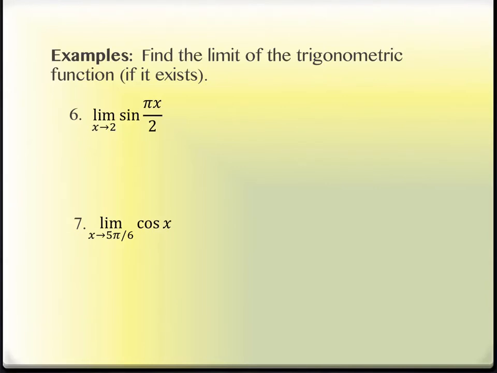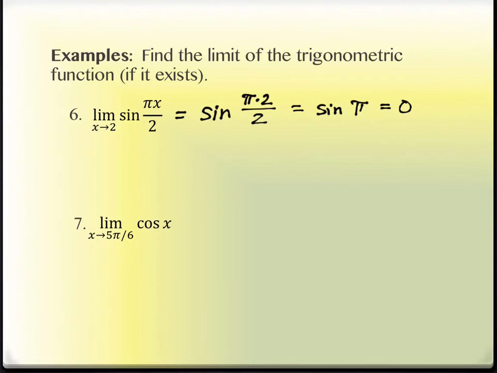Okay, so again, if we can just plug the value in, that's what we do. And here's an example of one where we should be able to do that. I don't have any denominator that's a variable here. I just have 2 in a denominator inside of sine. So if I plug in 2 for x, I would have sine of pi times 2 over 2. So 2 pi over 2 would equal what? Pi. And what is the sine of pi? The sine of pi is equal to 0. So it's either zeros or ones that are going to be showing up a lot on some of these values.